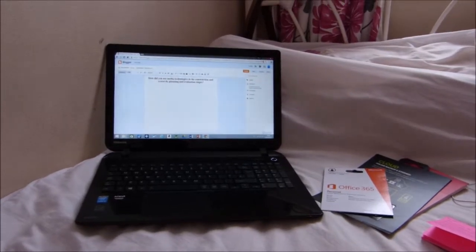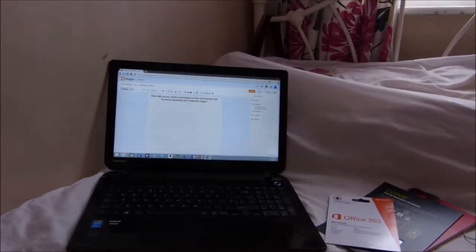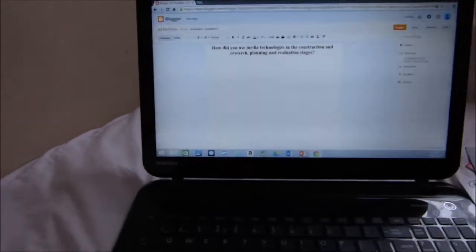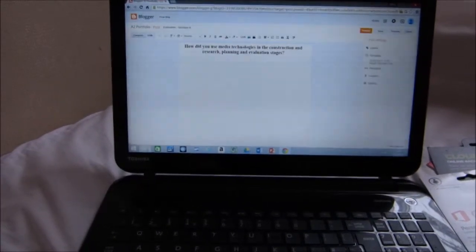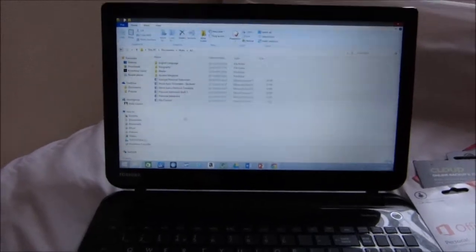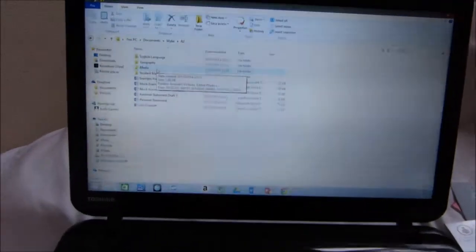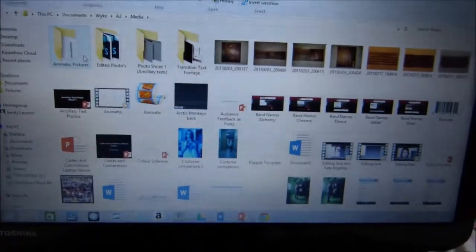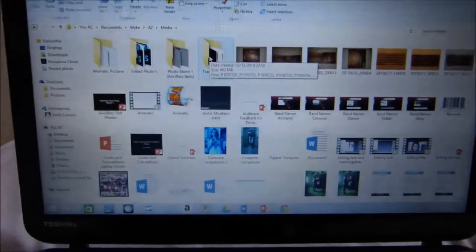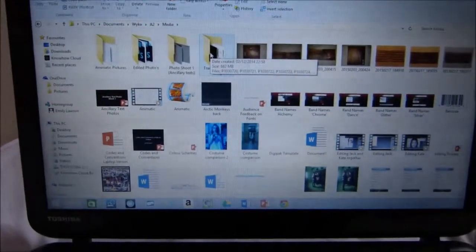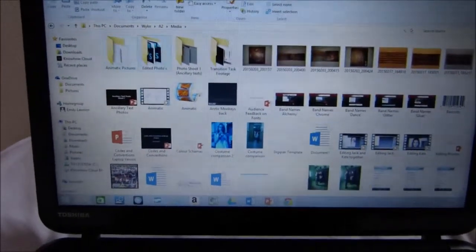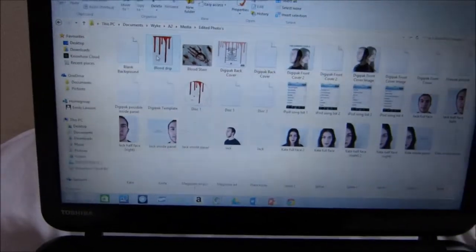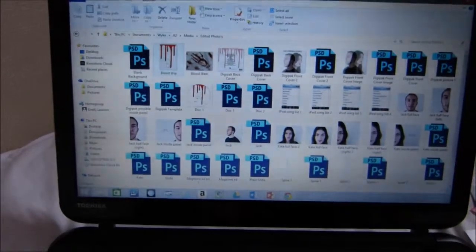organise things. So the first is my laptop, which is a Toshiba. On it I have lots of files, like an A2 folder with my media folder, which shows you all of the files, the photos, the different Photoshop things, like how I've done it for my ancillary texts.